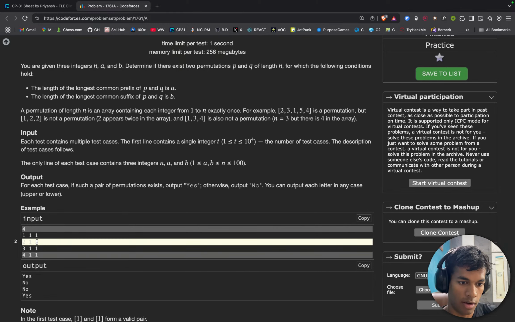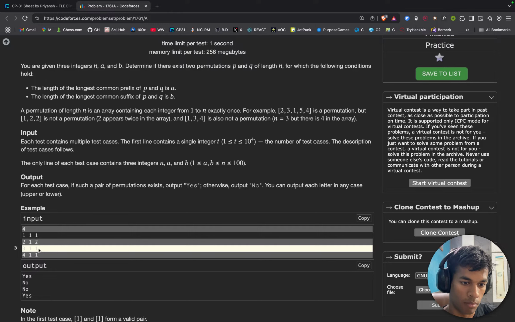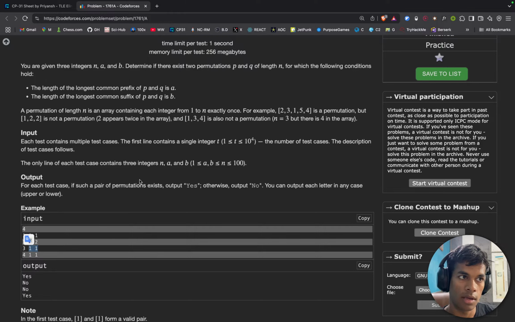Wow, yeah, it makes sense to be no in the second case due to my logic, but it can be equal to this. Okay, when n is 1, I have 1, 2, and 3.